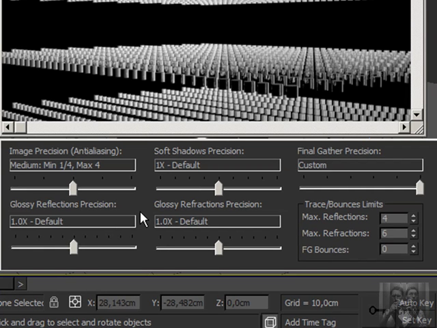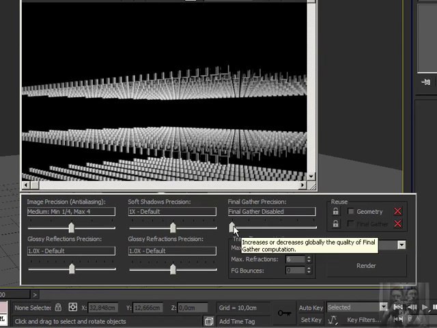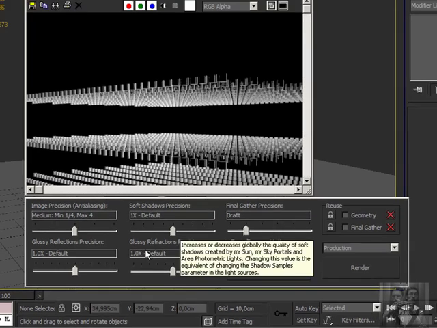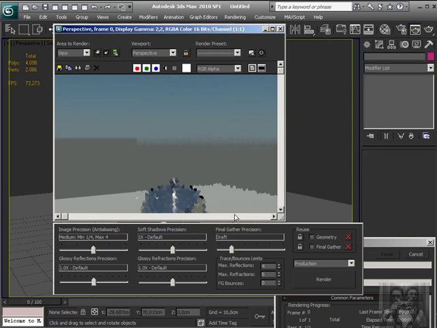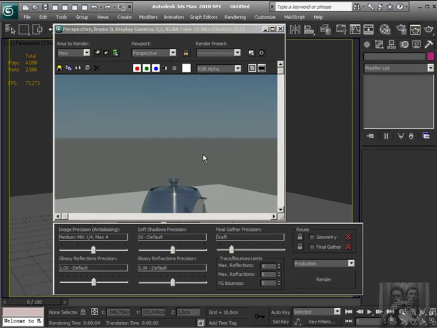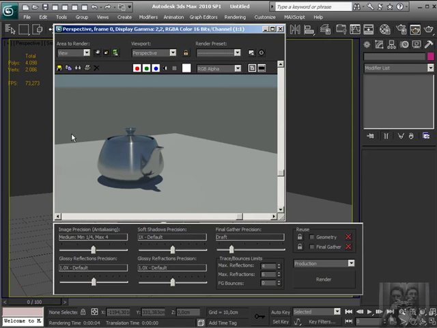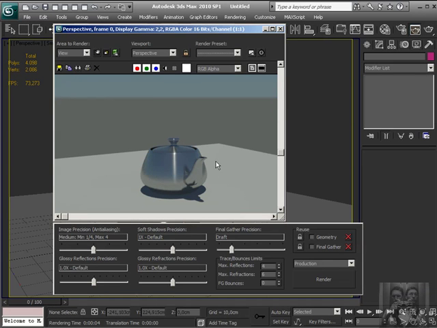You can control the anti-aliasing, the glossy reflection, glossy precision, soft shadow, and final gather quality. Now we can pass to a rough mode. Okay, and render. Okay, it's not very different, and not much time for render, it's 4 seconds.